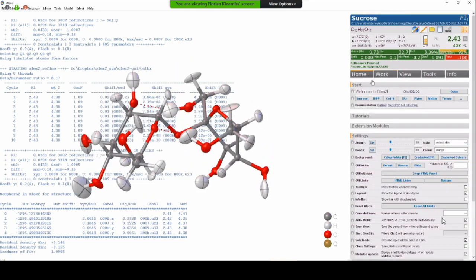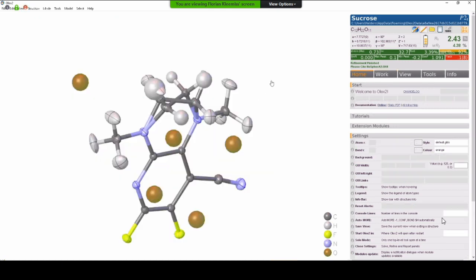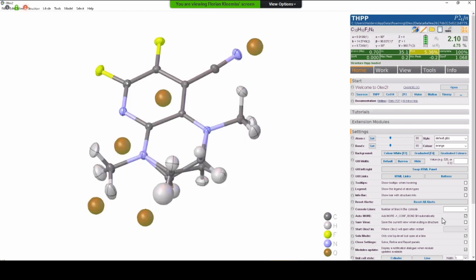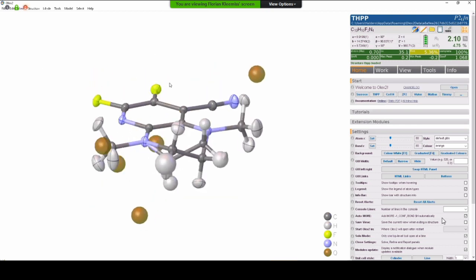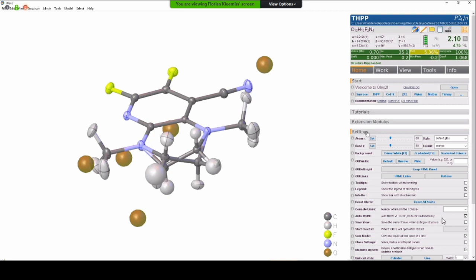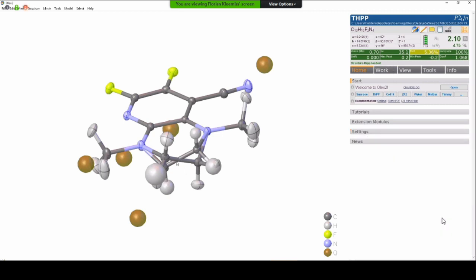However, Horst showed you already that there are things like disorder handling in Olex2. And the great thing is we can also make use of the functionality that we have in Olex2 now also for aspherical refinements. So in this case, what I have here on the screen is this THPP molecule that you have in your examples in home.